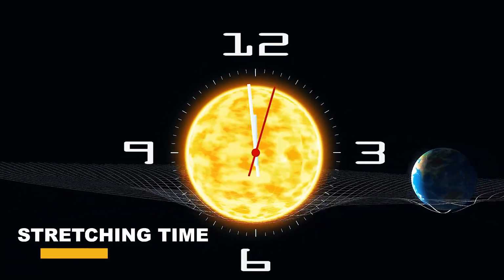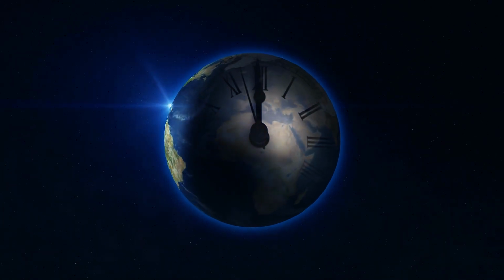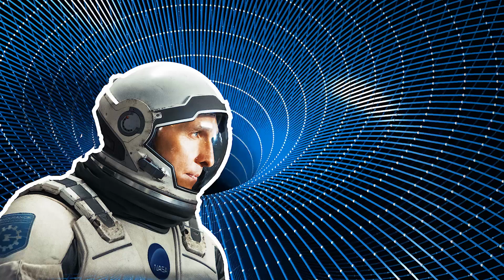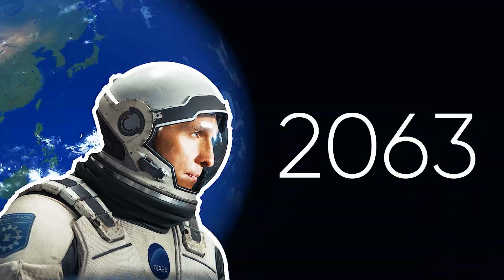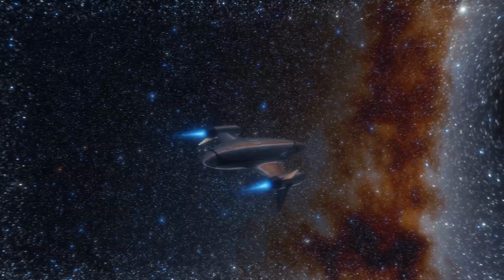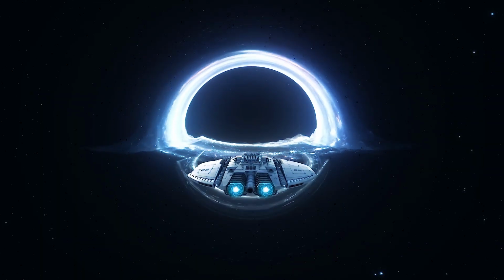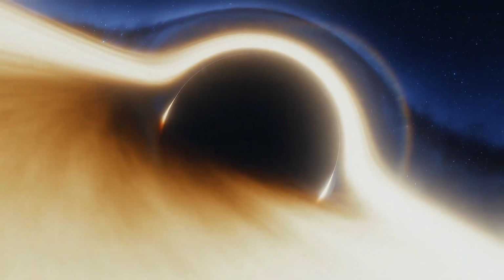Stretching time. Time is stretched when space is stretched. A clock near a huge item will tick more slowly than one near a much less massive one. A clock near a black hole will tick much slower than one on Earth. As depicted in the film Interstellar, 1 year near a black hole may mean 80 years on Earth. Black holes can thus be employed to go to the future. Simply fly near a black hole and then return to Earth to jump into Earth's future. If you reach close enough to the black hole's core, your time will slow down, but you should still be able to escape if you don't cross the event horizon.